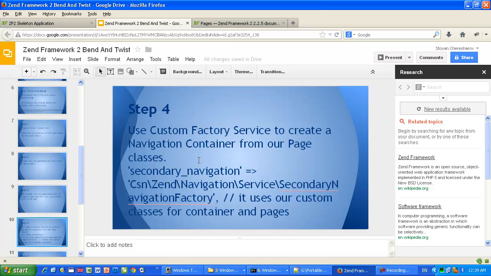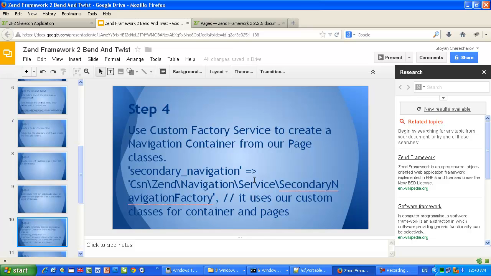Actually, we have done it already and we haven't seen errors, which under the hood means that my entire CSN Zend navigation component, partial component, because I'm inheriting a lot of classes from Zend, actually works perfectly. It looks transparent, it works transparently, and it does its job without any troubles. Let's see that.